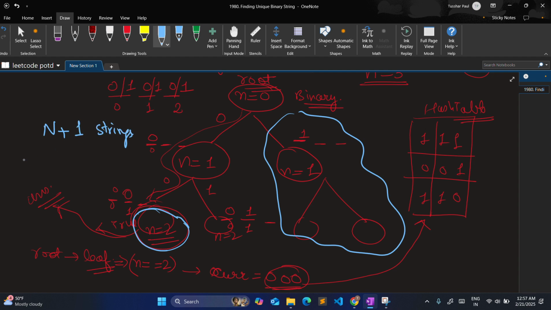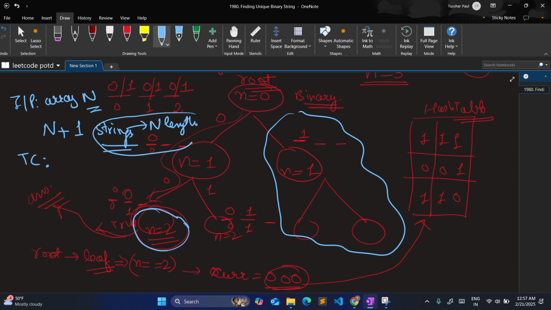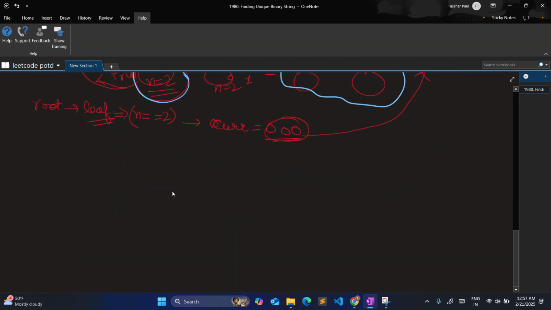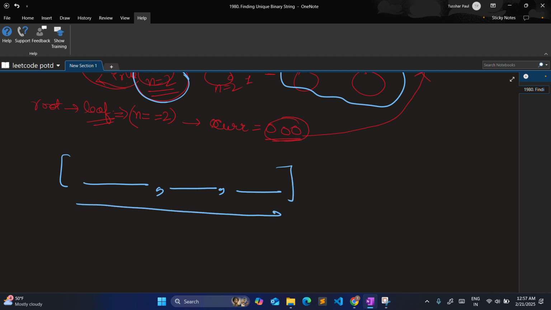So for the time complexity, the string formed is of n length, and the input array given is of size n. Suppose these are the strings, so the array size is n and the string size is n.